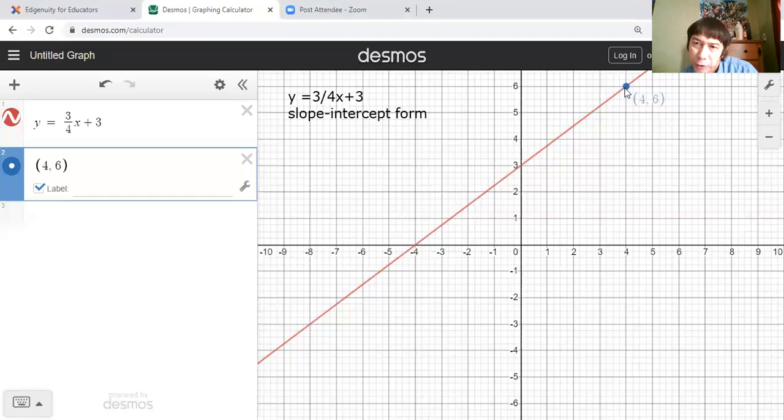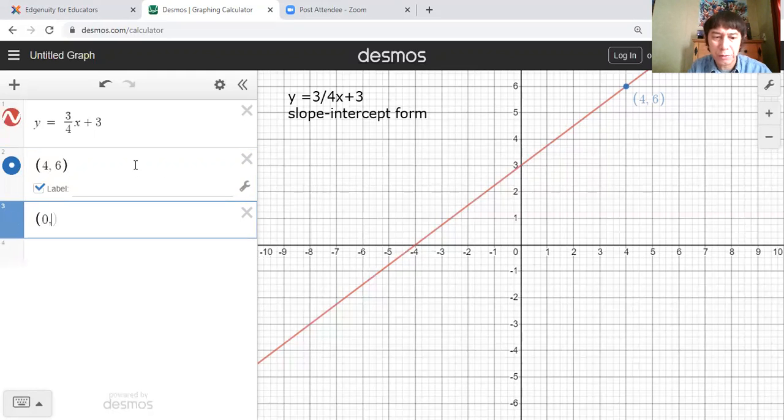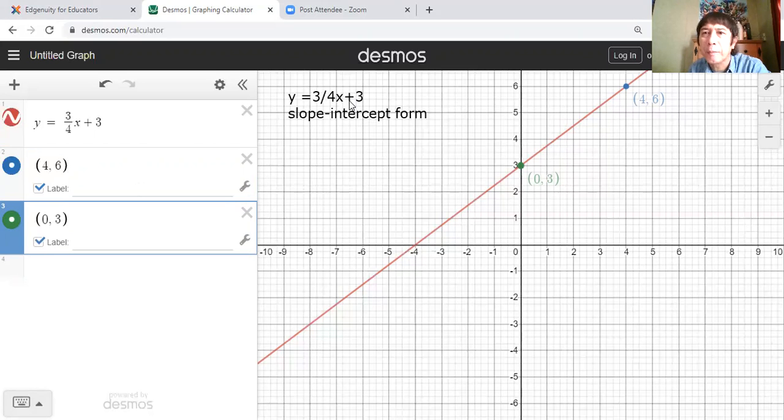So to select a good point, it must be intersecting with your line and intersecting a vertical and horizontal line. So another good point you can get, you just have to slide over there along your line, and that's it there. This particular point is a good point because it intersects with the horizontal and vertical with your line. So this point is 0, 3. Let's put a label 0, 3 there. And so we can actually draw a picture of a right triangle which can describe our 3/4.